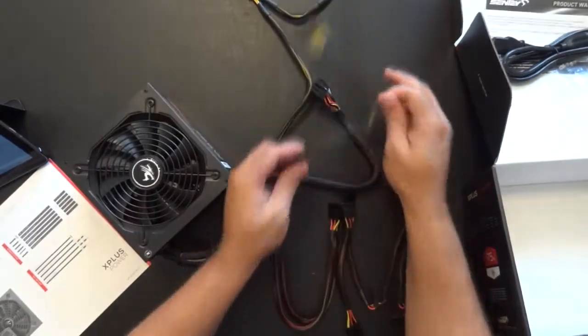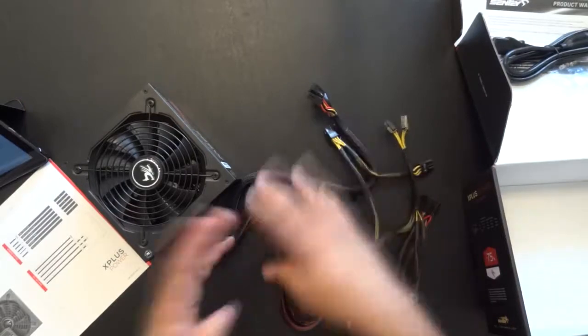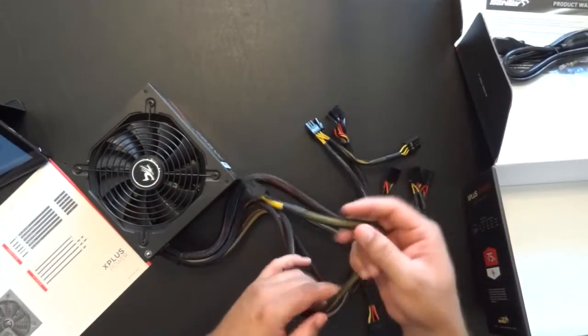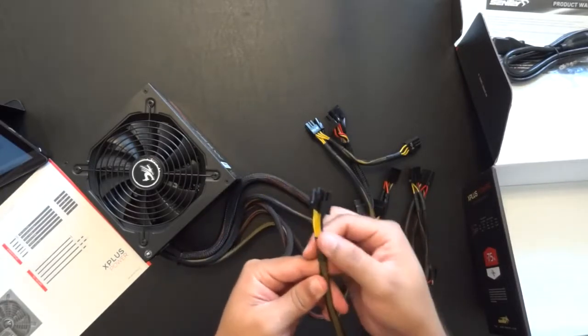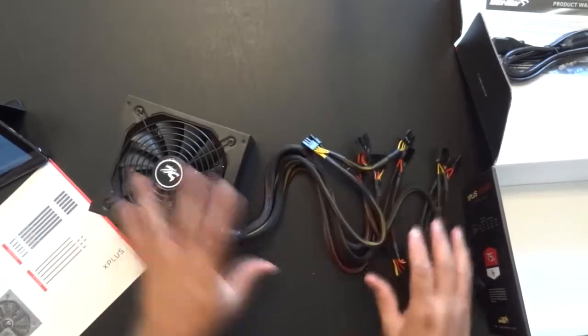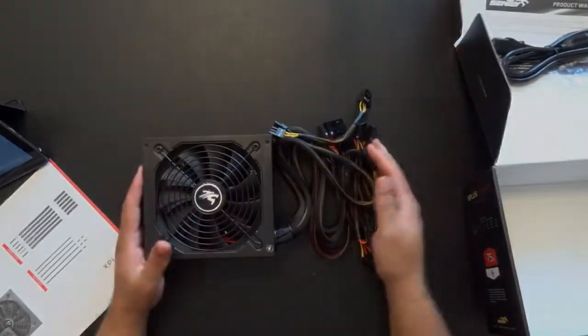They're sleeved, so I kind of like that. The cables aren't just sticking out and about. They're actually sleeved in a nice little mesh, and I like how they heat shrink at the end there, so it keeps the sleeve from moving around, so I do like that as well. It just really keeps the system nice and clean on the inside, so I do like that a lot.